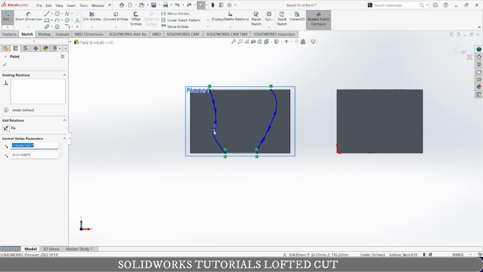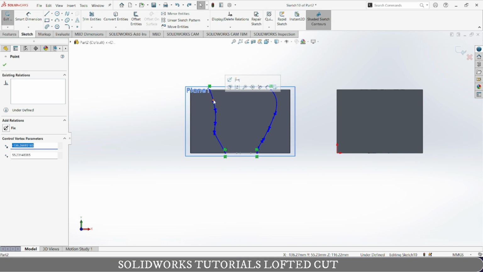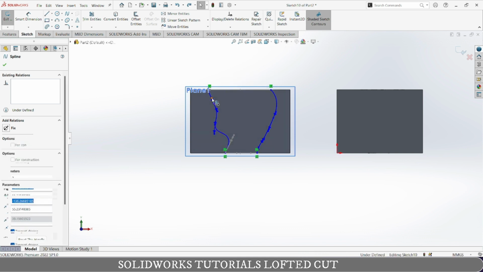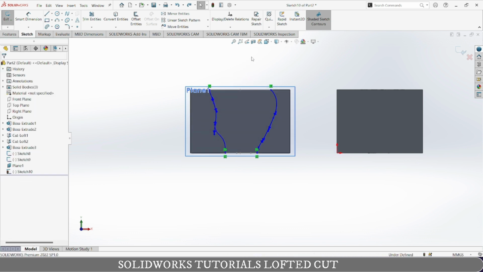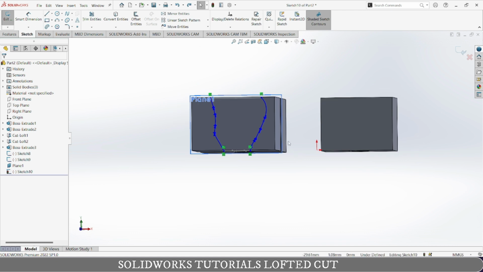Just adjusting it a bit. Okay, I think that this is good.